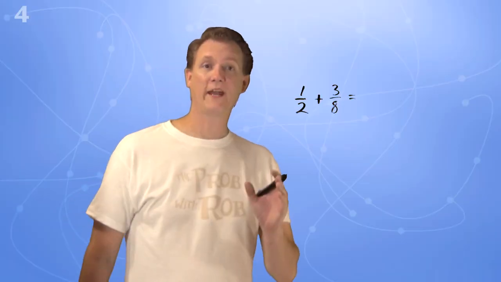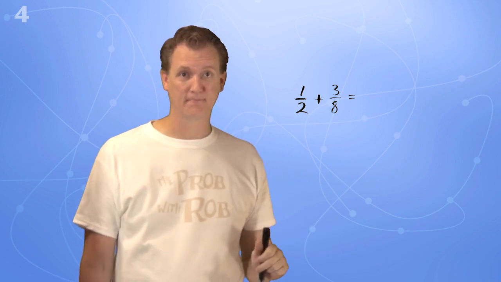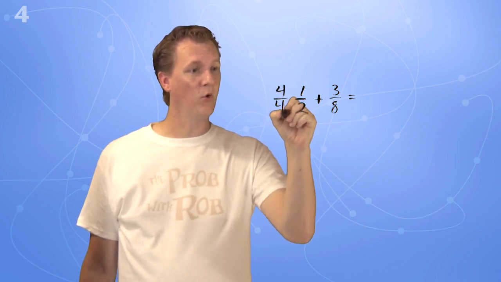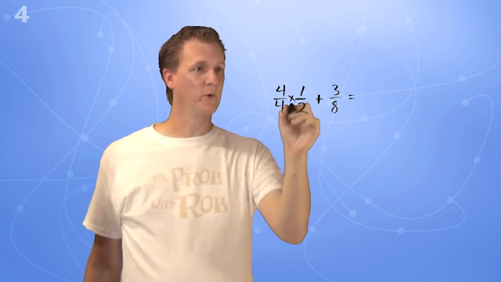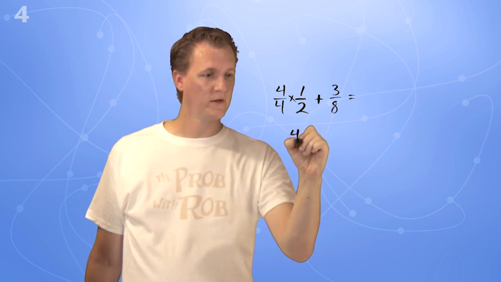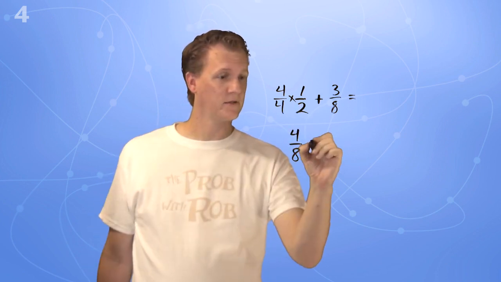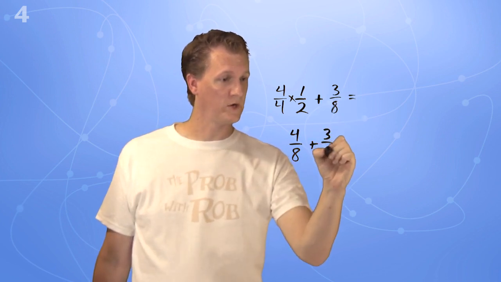And now we have 1/2 plus 3/8. Now in this case, I can see that 8 is a multiple of 2. So that means that 8 is going to be the least common multiple. So we only have to change this fraction to make its bottom number also be 8. So how do we do that? Well, 4 times 2 equals 8. So the whole fraction, 4 over 4 times this fraction, will give us what we want. So 4 times 1 is 4. 4 times 2 is 8. And now we have the bottom number 8. So we can just put 3 over 8 here.